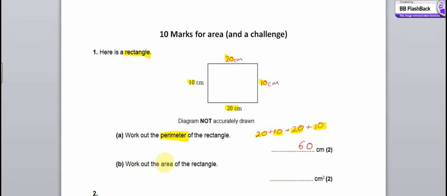Okay, second part, work out the area of the rectangle. So the area of a rectangle, just a rectangle, is width times height, width times length, whatever you'd rather. So we don't need all the numbers, and this only works on rectangles. So we need the width, which I'm going to say is 20, although of course if you turned it round the width would be 10. And then the other direction is 10, 20 times 10 is 200, so there we are. And it's got the units, always check that the units are there. Okay, there we are.